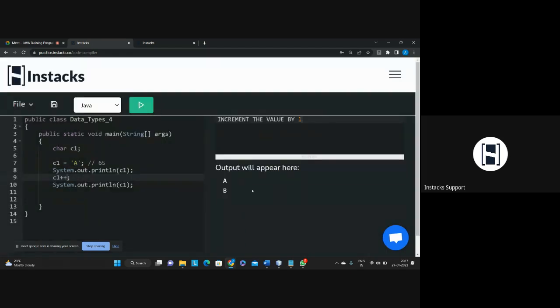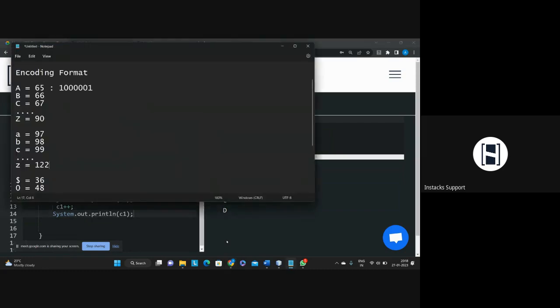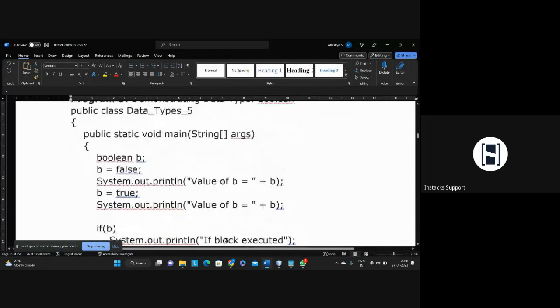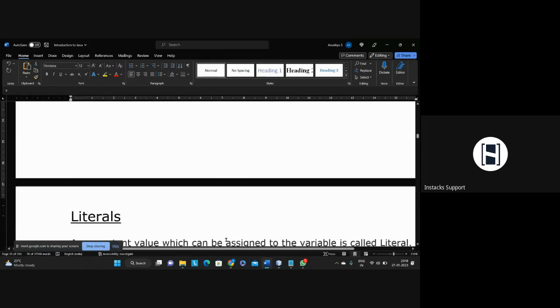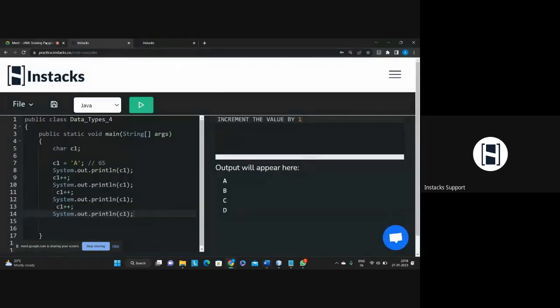So now, see here. Yes. Again, let us try the same one. After printing the value of C1, once again, run it. See what it says. So this is how I will be making use of my char data type. Right. So I showed you about the double data type. I showed you about the char data type. And of course, we already discussed a lot about our Boolean data type. So at the starting itself, I told you all the things that you need to know about the bool data type. What are the do's and what are the don'ts in a Boolean?